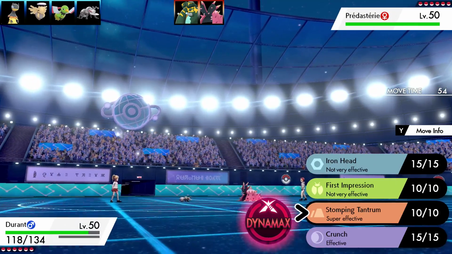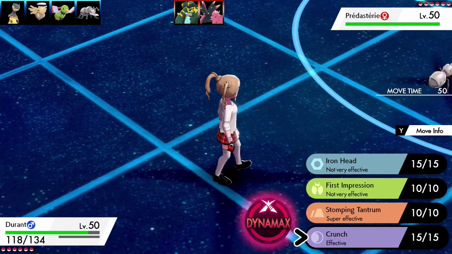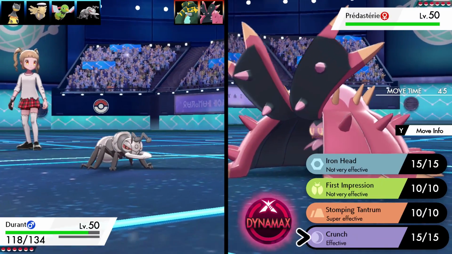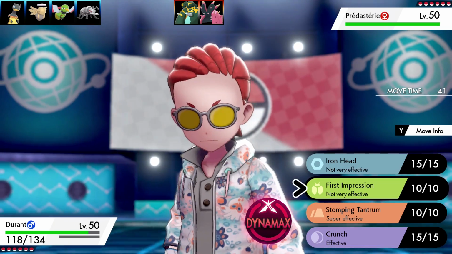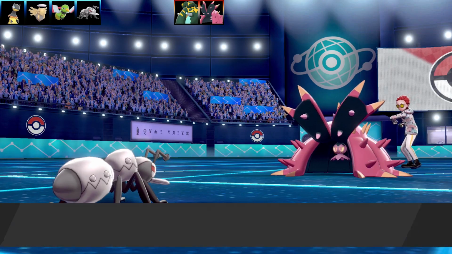So we've also got Hustle on this set, and I thought of a pretty fun strategy, a little bit more of a meta strategy and a little bit of fun in there as well with the Blunder Policy. So we got Iron Head, First Impression, Stomping Tantrum, and Crunch. So I thought Stomping Tantrum, which worked already nicely with Hustle, and Hustle works really nicely with Blunder Policy.